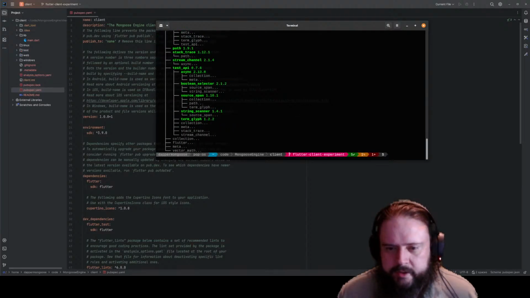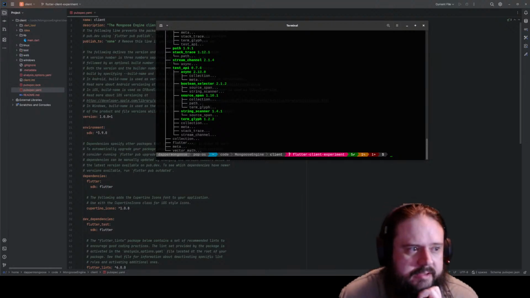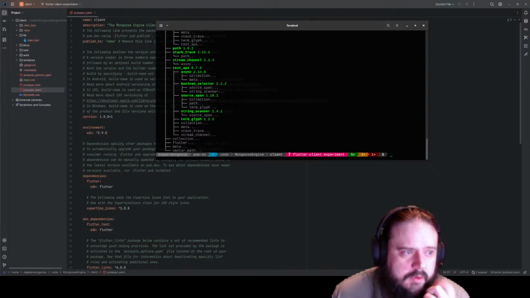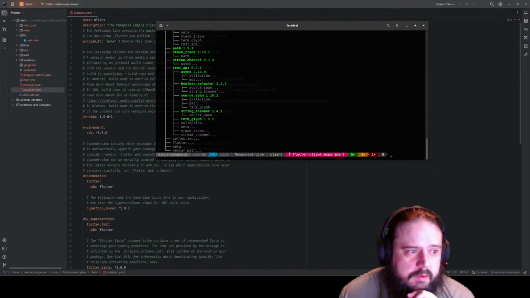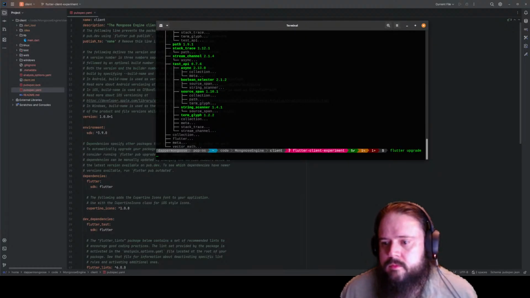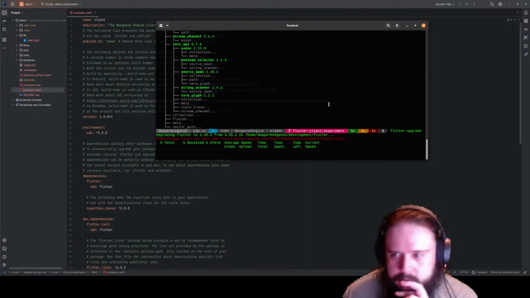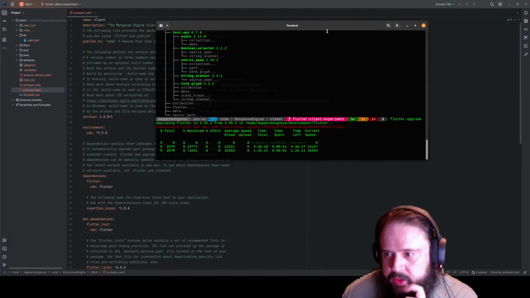What do I want here? Update an SDK. Yes, that's what I want. Flutter upgrade. There we go.